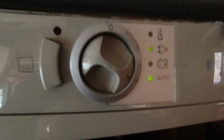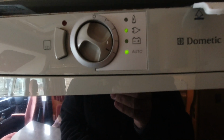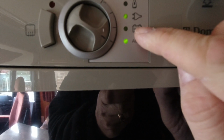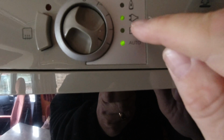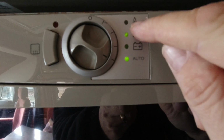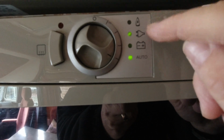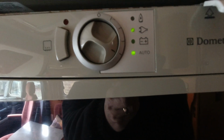Over here's our controls for our fridge freezer, and we keep it on auto, which means that the van is always finding the best option to keep the fridge and freezer running. And the sequence of events is, if the vehicle is running, it will go to battery by default. That's its favourite, and it will turn off anything else. If the vehicle's not running, then it will search first for a mains supply. If it can't find a mains supply, it will start the igniter clicking and try to light the gas. If it can't find gas because you've left the gas off, then it will stop clicking for a little while, and it goes through its little loop again, search, and it'll click, click, click every couple of minutes until it finds a way of lighting, if it's in auto.